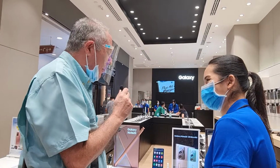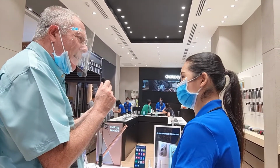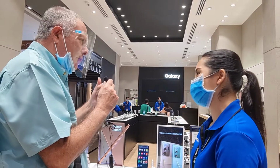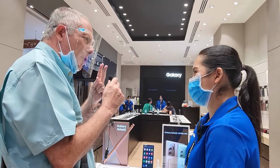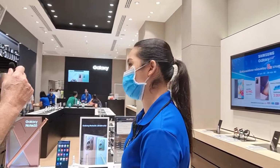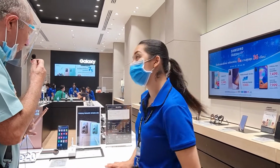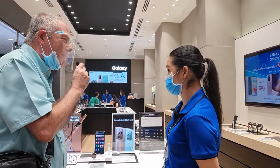Wow, okay, fantastic then. Can you have all 3 running at the same time? You can have 3 phone numbers in the same phone, or just 2? Just two. So you can choose, eSIM and your normal SIM, or 2 SIM cards. Fantastic. I have that phone, it's a great phone. Okay, and what else do you want to show us today?